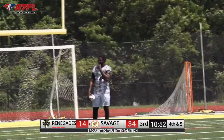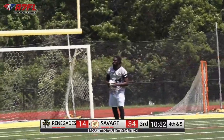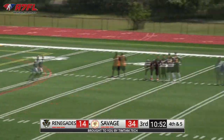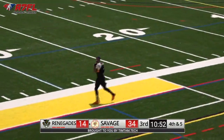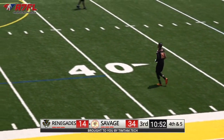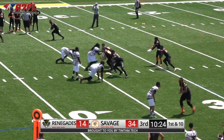You know, in soccer there's a term called a live ball. There's sort of a live ball play. The Savage have only scored 1 live ball touchdown, not really involving a special teams error. And that one will bounce out of play, not allowing. We have a new quarterback, CP3, back in there for the Savage.